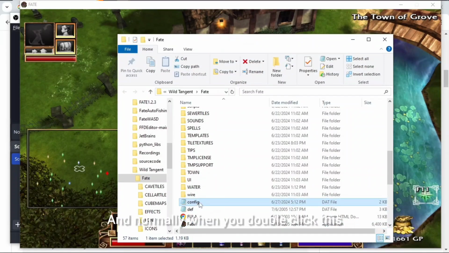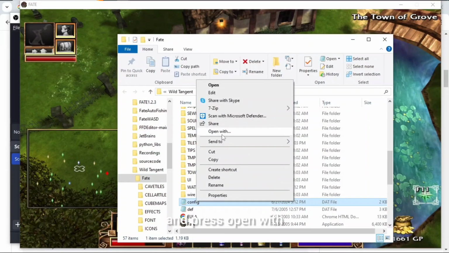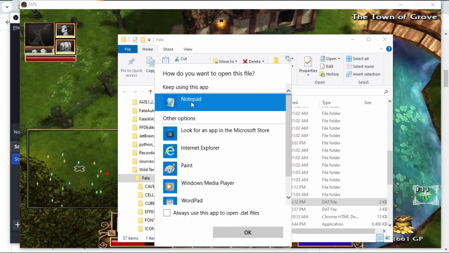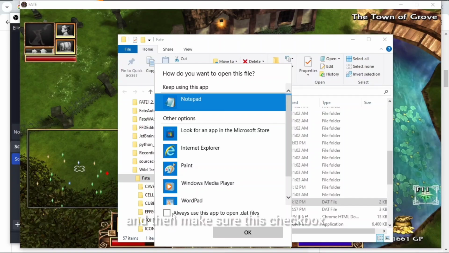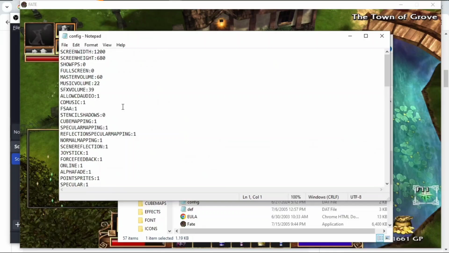And normally when you double-click this, it'll ask what you want to open it with. I've already done that in my case, but I'm just going to go ahead and right-click and press Open With. Now you'll select Notepad up here, or if Notepad's not available, just press More Apps, find Notepad in the list, and then make sure this checkbox that says Always Use This App is checked. Press OK.